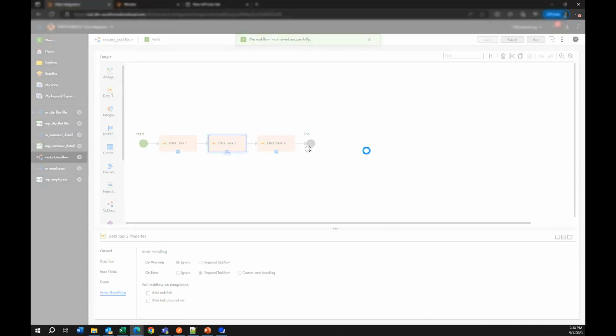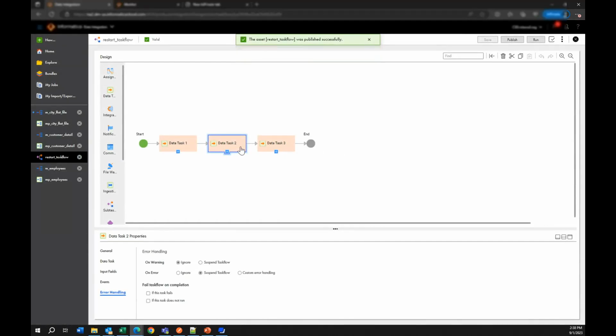And intentionally, data task 2 is going to fail. For this one, I did modifications. The flat file that it is looking for doesn't exist in the source, so it's going to fail when you execute that step. That's intentional. And then for the second part of the video, I will show you how I will place that file back, and it's going to run fine.